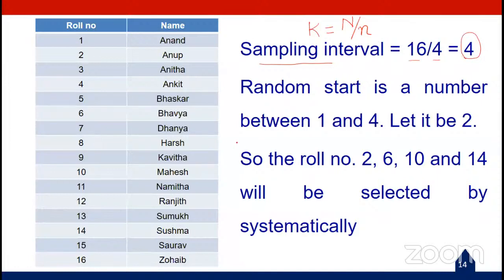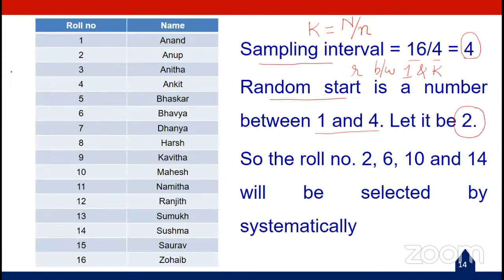Then we will randomly pick a number R between 1 and K, which is called the random start. In this case, between 1 and 4. Assume that we randomly get a number 2.